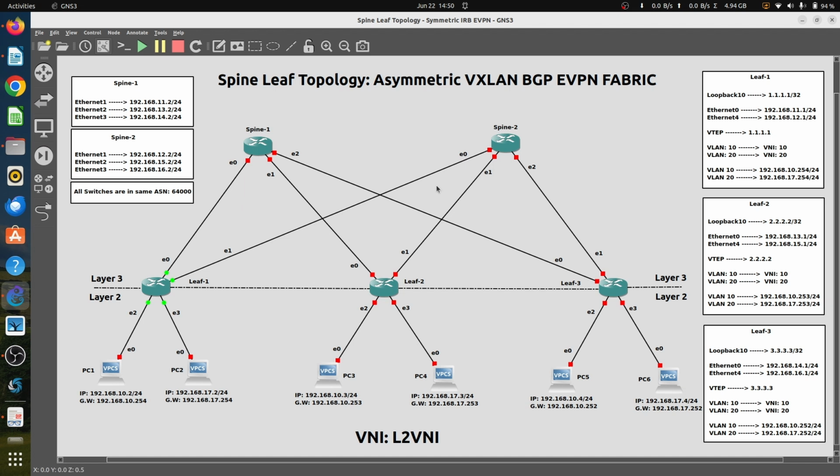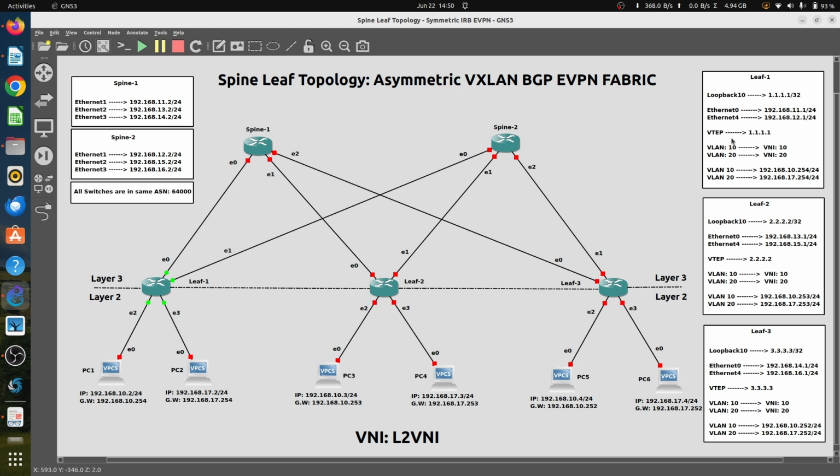Here we can see it is a spine leaf topology, which is also known as data center topology. We will keep all the switches in the same AS number, which will be 64000. These are the IP addresses that we will assign on the interfaces.